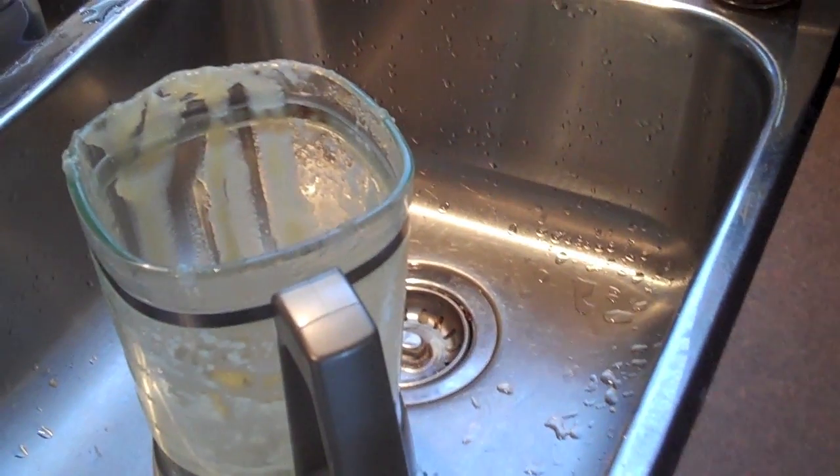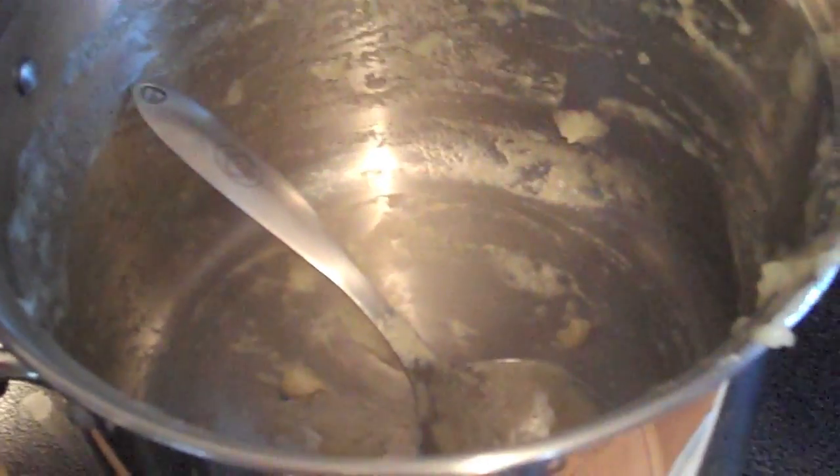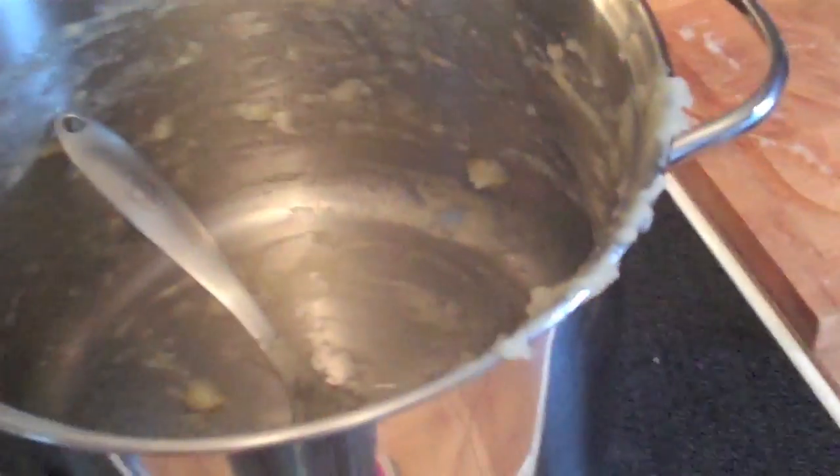So here's my finished product of the applesauce. Nice texture. I blended them after I had cooked them, of course. I didn't cook them fully at all. It was just so there was enough kind of paste around them, of the sauce, that it would blend up nicely. So that way, hopefully you retain a bit more of the nutrients, I think, when it's not fully overcooked like that, especially with fruits and vegetables.